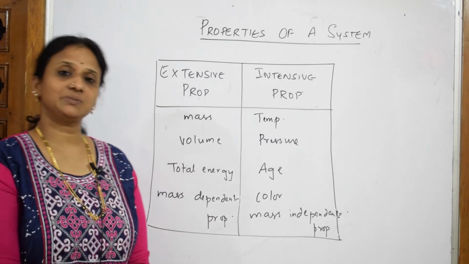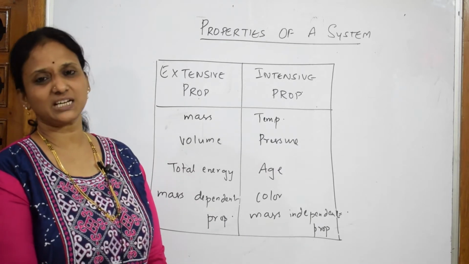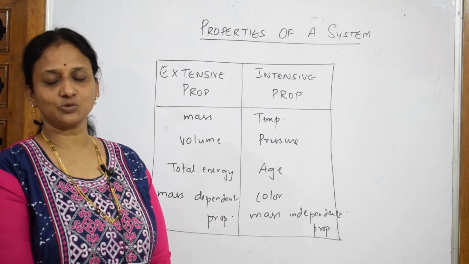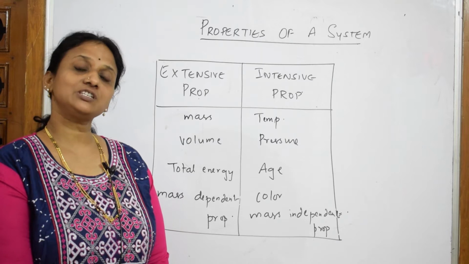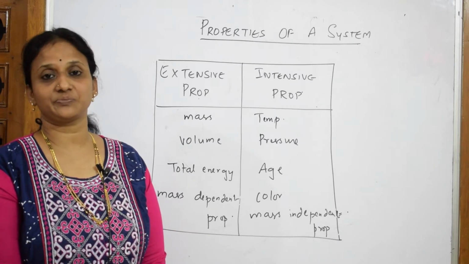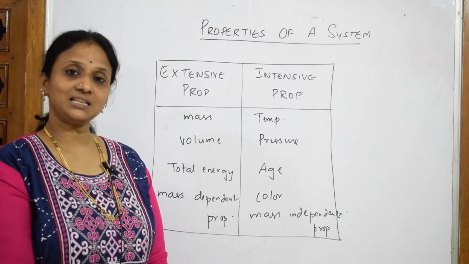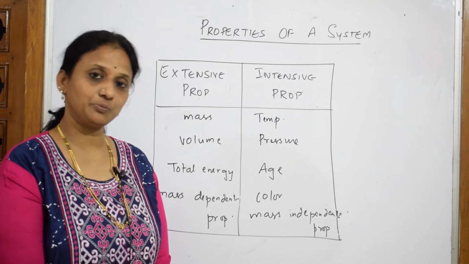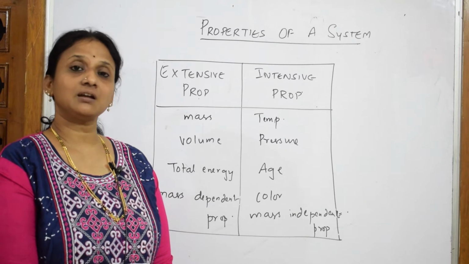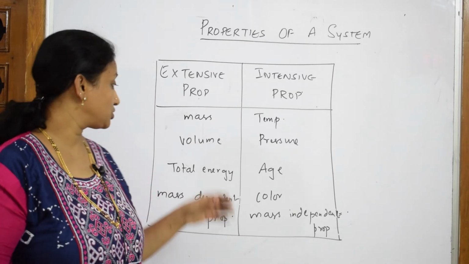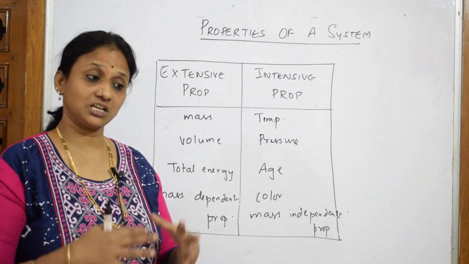In salt analysis, what do you do? You do a dry heating test, you do a flame test, you do a series of steps. Suppose your teacher gives you an unknown salt and asks you to perform the flame test. When you're performing the whole experiment, there are different factors acting on the test tube. What are they? It can be temperature, it can be pressure exchange, or it can be a decrease in the volume.